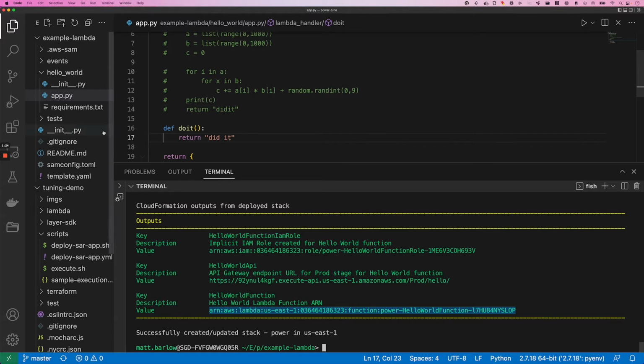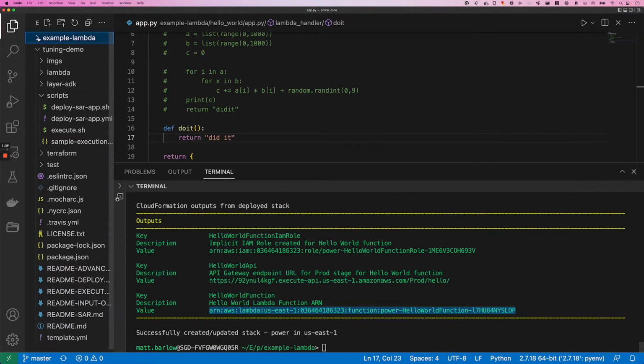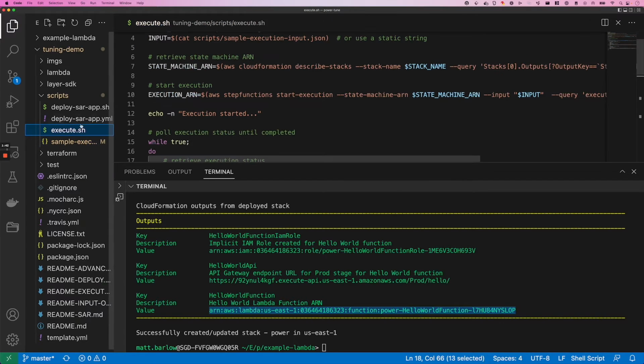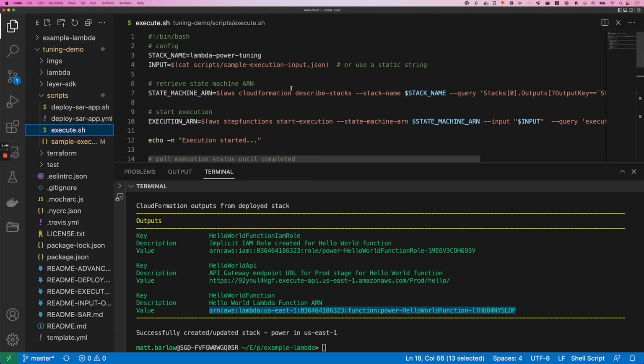Now that I have the function ARN, I'm going to go back into the Lambda Power Tuning script directory, and I'm going to open up the inputs and paste it in. The second thing I need to change is the name of the stack name.